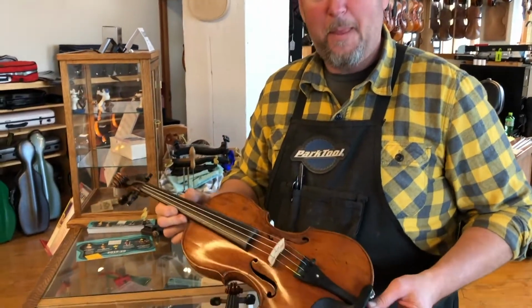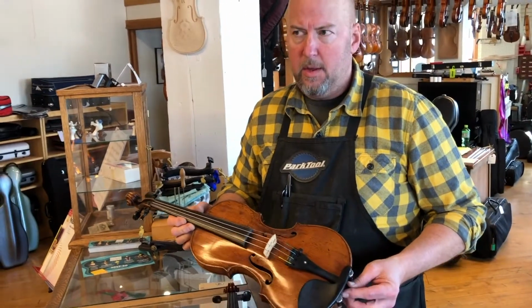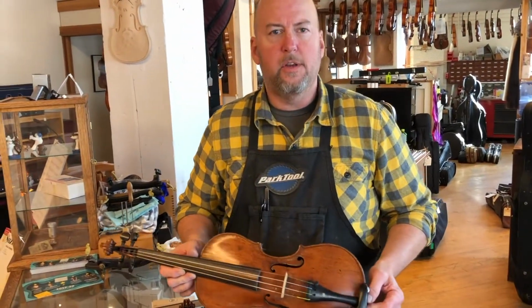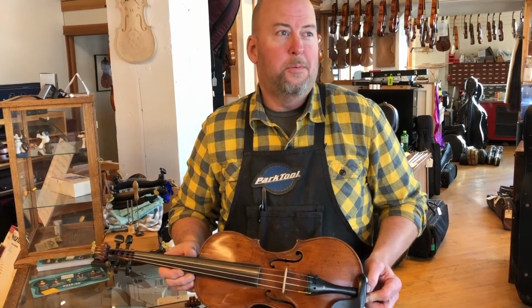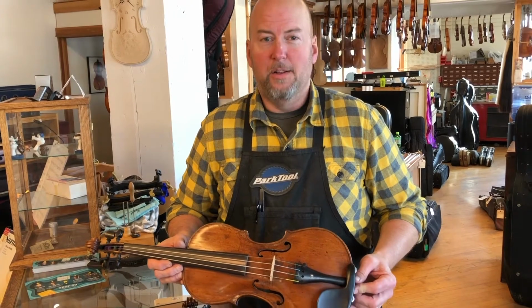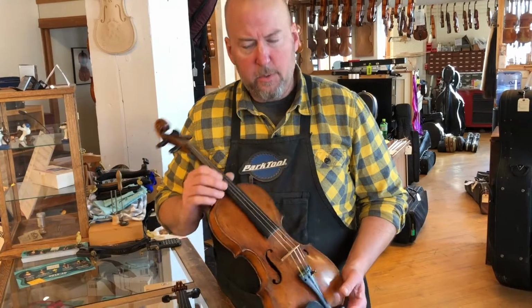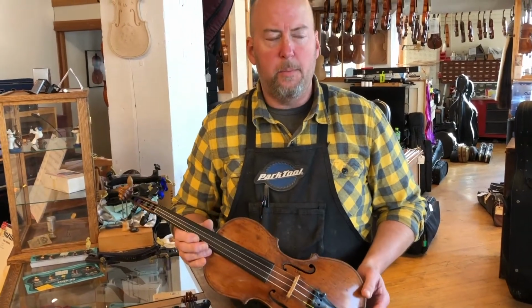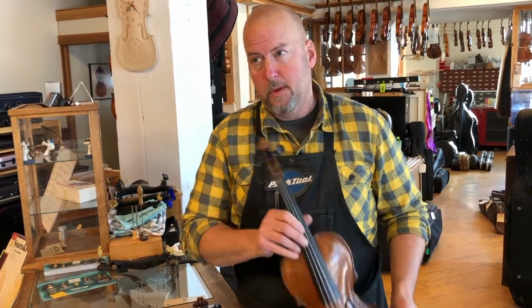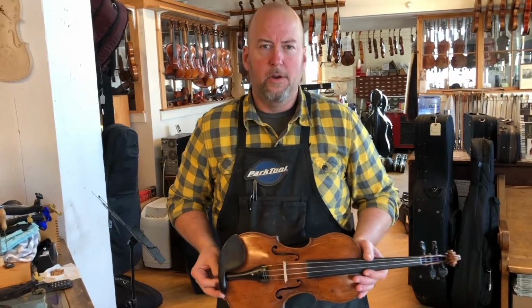So would somebody who would buy that be someone that actually plays, or a collector? It likely would be someone that plays. We have sold some instruments to collectors. We'll put stuff on eBay once in a while, and it'll sell in Las Vegas or something like that to a collector. But this one could go either way. It's a really great playing instrument. It sounds fantastic, but it could be a player or a collector of that kind of thing.